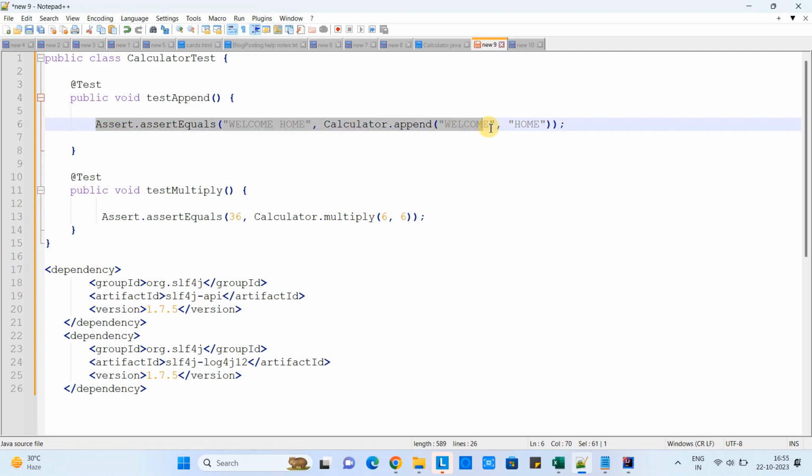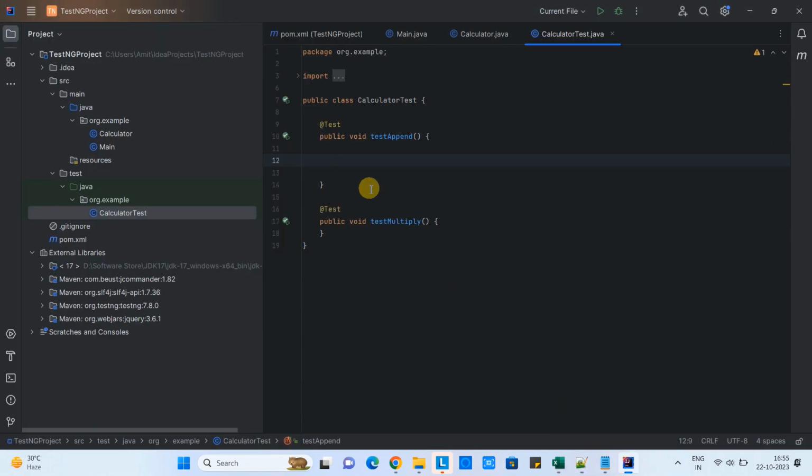Now I will write the assert here and then we will check the actual result with the expected result. So here I am going to check a string and then I am passing two things, welcome home, and this is the expected result.